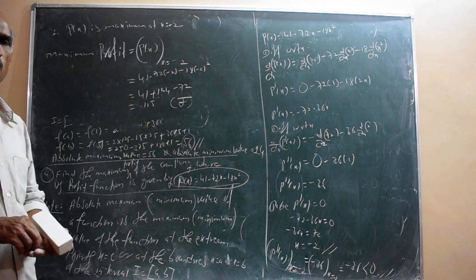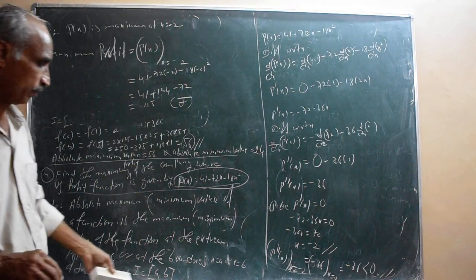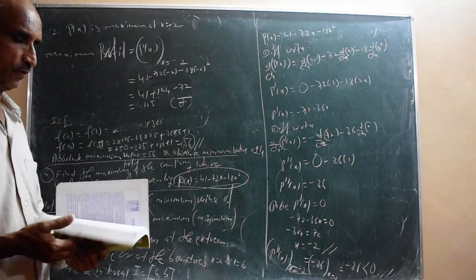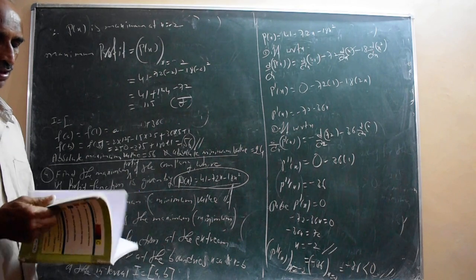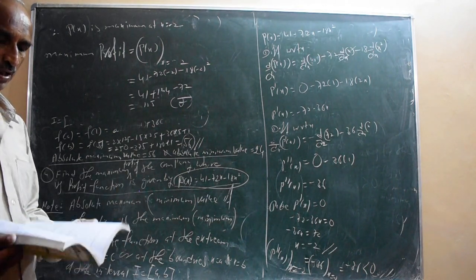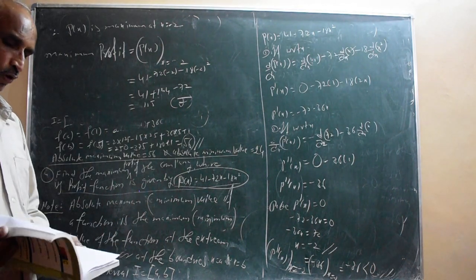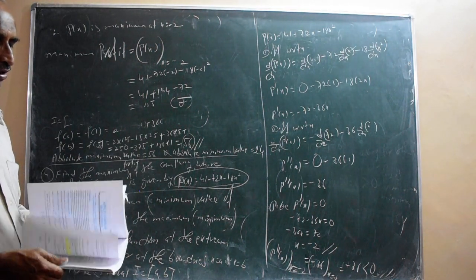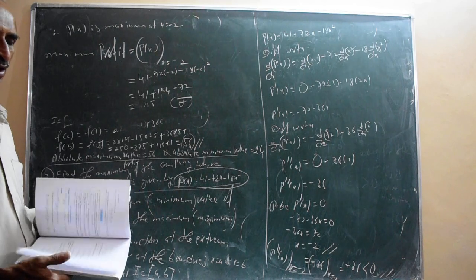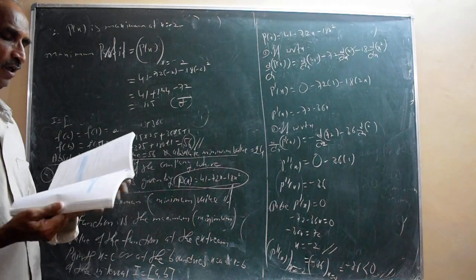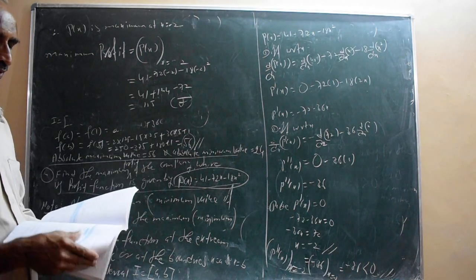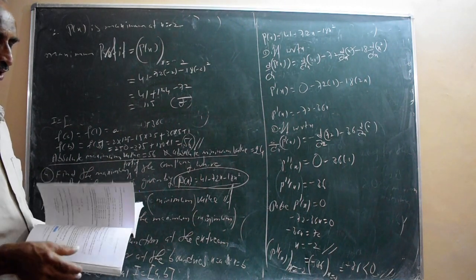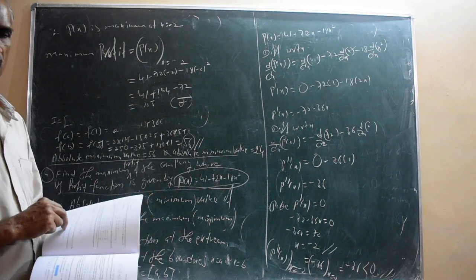Okay, this is all about maxima and minima, more than sufficient. Some important problems are mentioned, just go through those important problems. That's enough for maxima and minima. Even though too many problems are left out in the exercise, what I have solved is more than sufficient. In the beginning, 1, 4, 5 statement problems are taken. Those are all important from the examination point of view. Now I am switching over to the second textbook, that is integration.